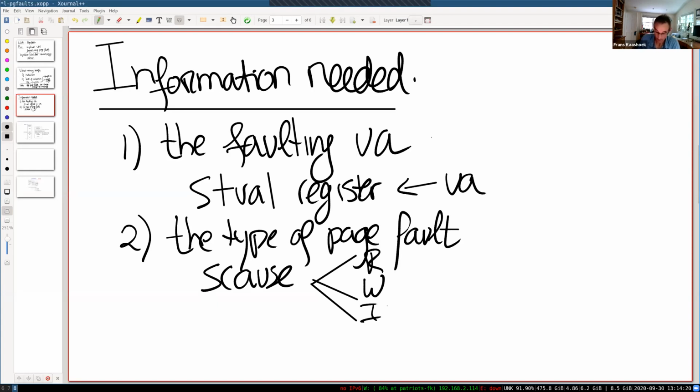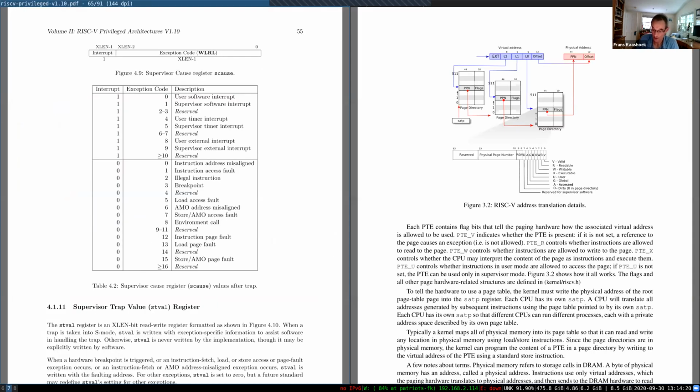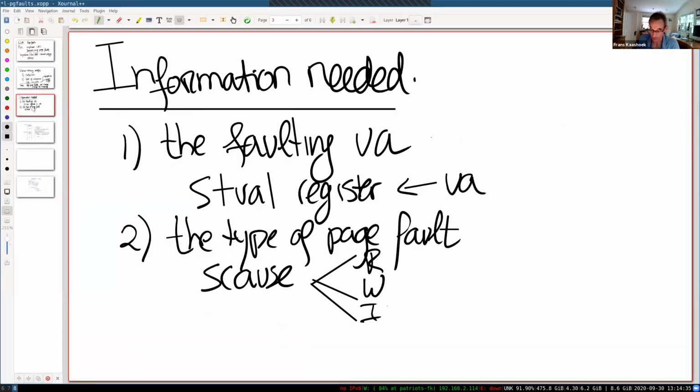And just going back, the one SCAUSE value that was caused by the ecall instruction to do a transfer into the kernel is number 8. That's the one that we saw in the trap lecture and spent a lot of time thinking about. But basically, all the other page faults or exceptions use the same mechanism to transfer from user space to kernel space, and once in kernel space, in the case of a page fault, the STVAL register and the SCAUSE register are set.